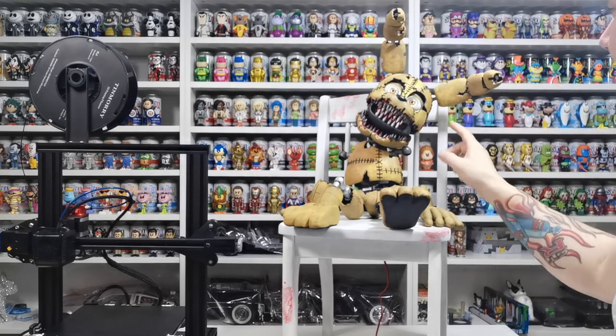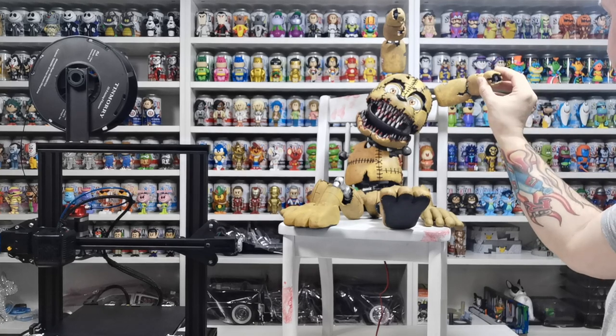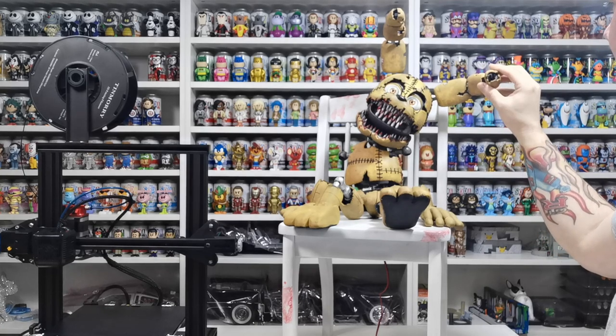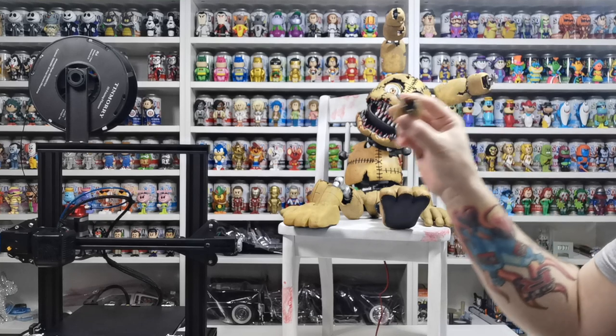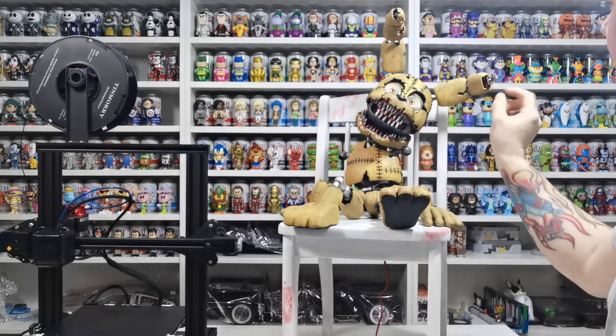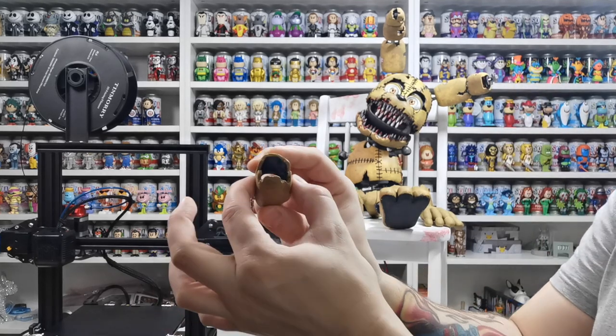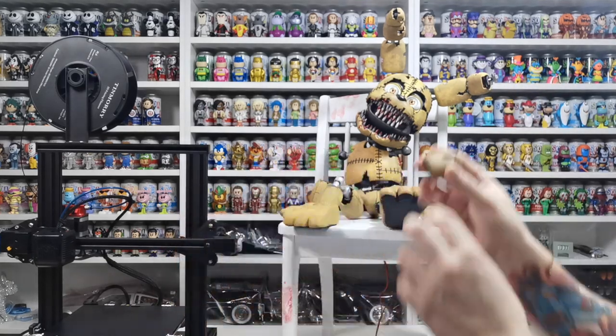As we talked about in the previous video, the ears are all magnetized. So if I pull this bit off here, you'll be able to see that all the sections of the ears are magnetized on the endoskeleton. There's just a little metal rod in here, and either side we glued in magnets to keep them in place.